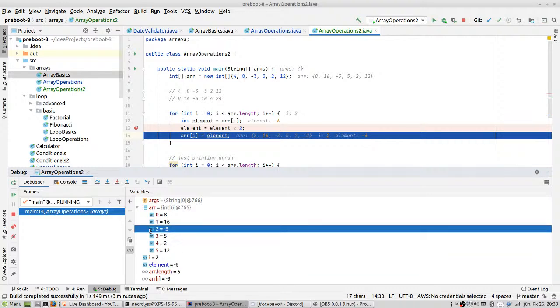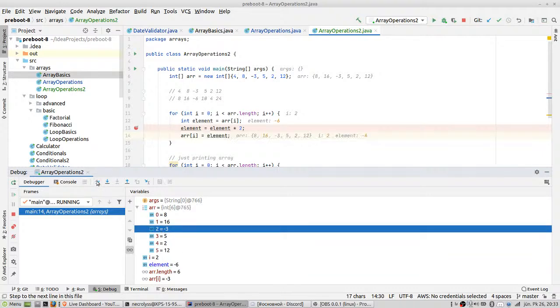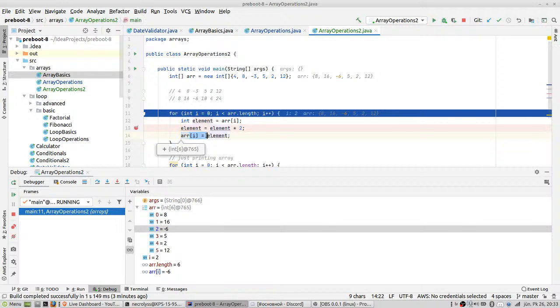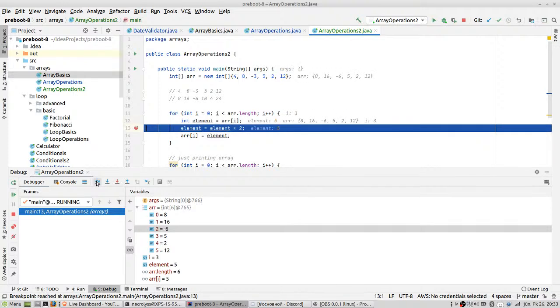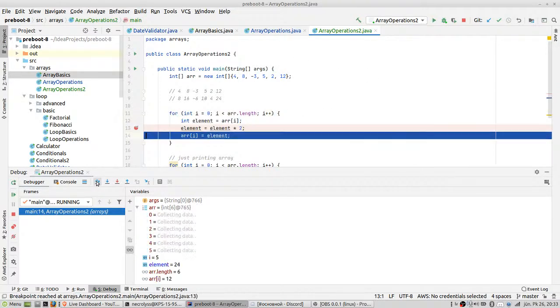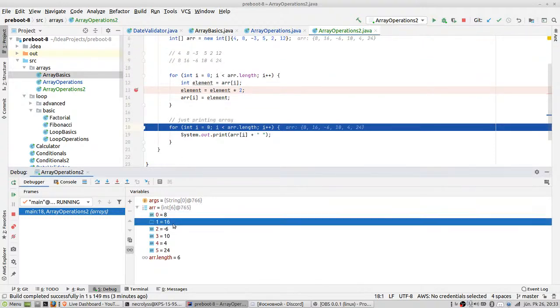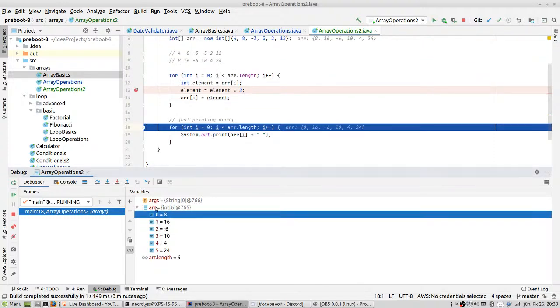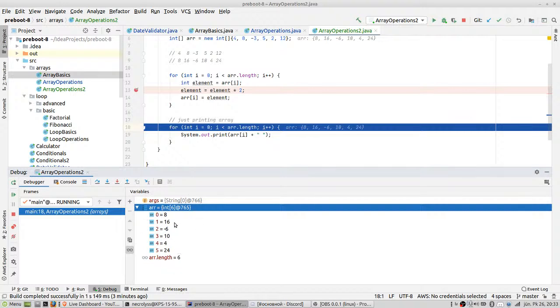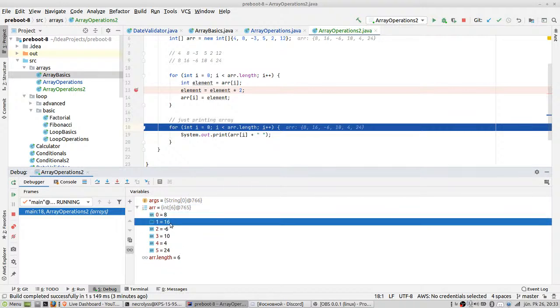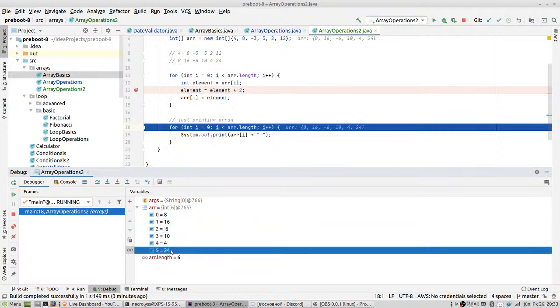But in the array we still have the old value, and only after assignment do we have the updated value. And the same procedure for the next elements. And now it's still the same array, but we have updated all values inside. We have multiplied them by 2.